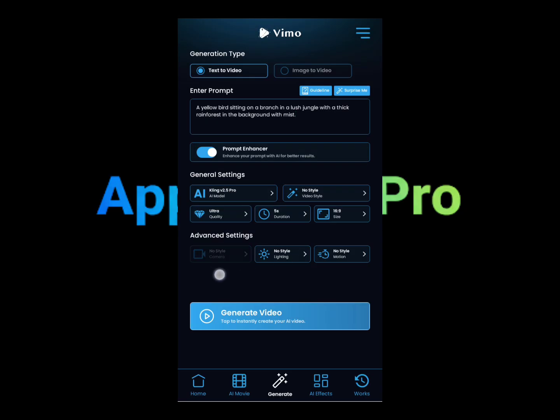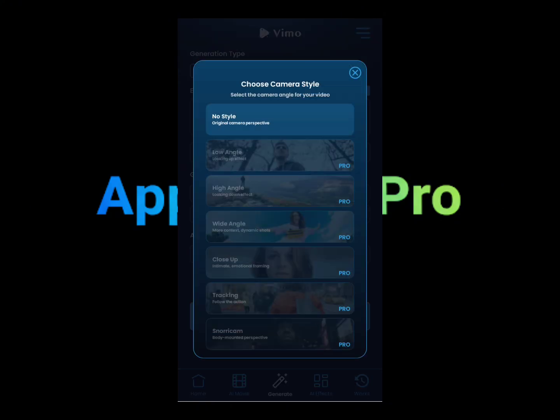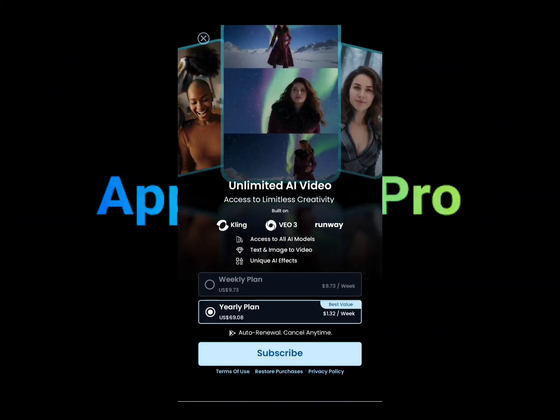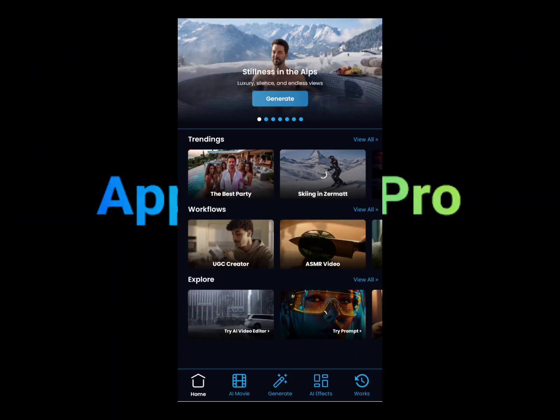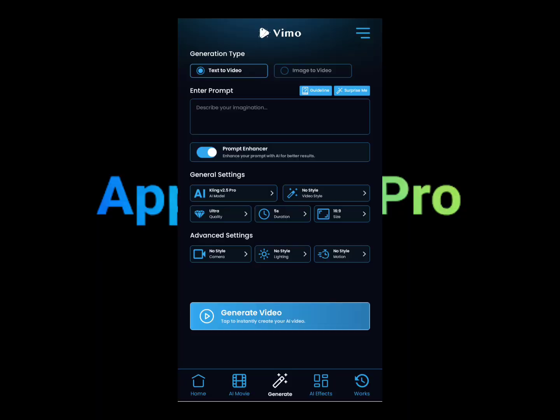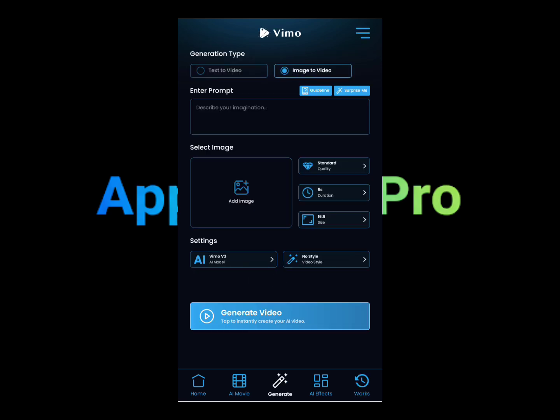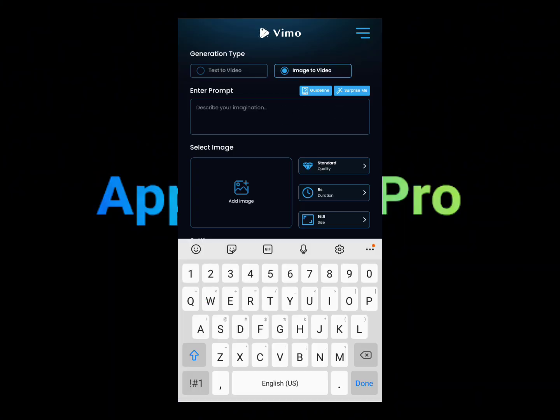So you have some advanced settings here, which you can as well select. As you can see, you have the camera angle, which is very important based on the video that you want to generate. And as I said before, you're going to see all of these here. Pretty much need a subscription, as you can see there. So for this section here, as I was saying, once you have selected everything that you pretty much want, you're pretty much good to go. You just tap on the generate video, and it should be generated. And once generated, it should go over here where it says works, and you should be able to find it over here. So for the text to video, as you can see, a very same procedure.